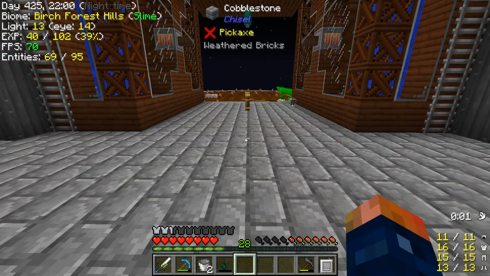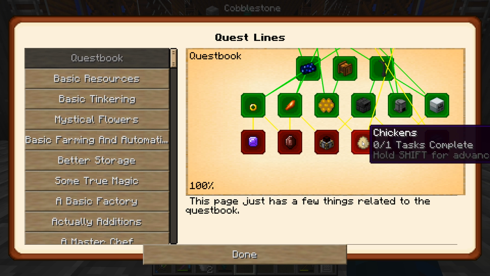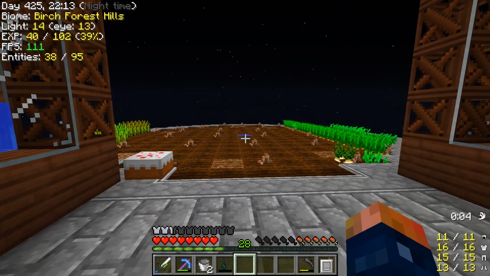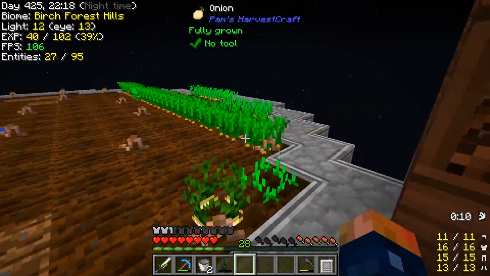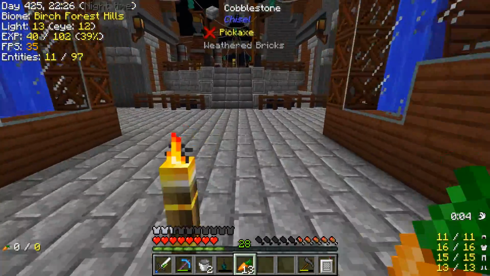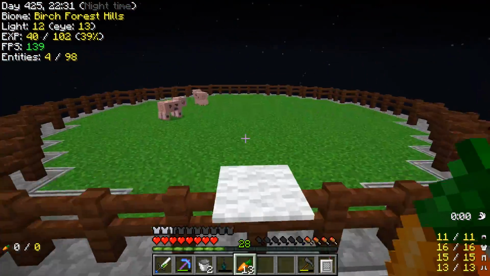But let's get on to what we're going to do today. We have to make some food. If we go into our quest book, we are working towards chicken. It's kind of funny that I actually got that chicken there. We're going to be working towards this hearty breakfast. There's a few steps to getting it. It's not that hard, it's just time consuming, mainly because we need to gather up 32 pigs. Really more than that, because we definitely need 32 pigs.